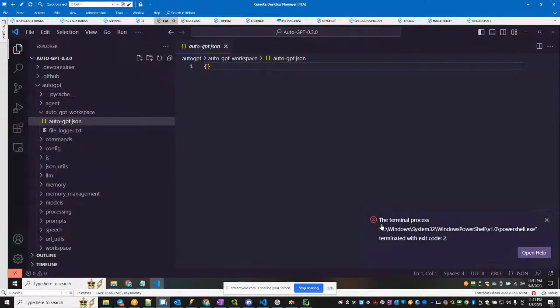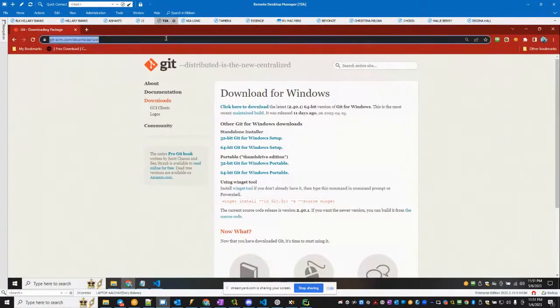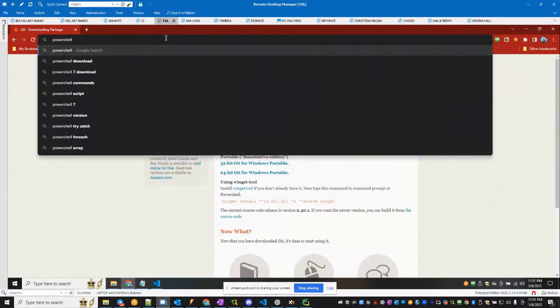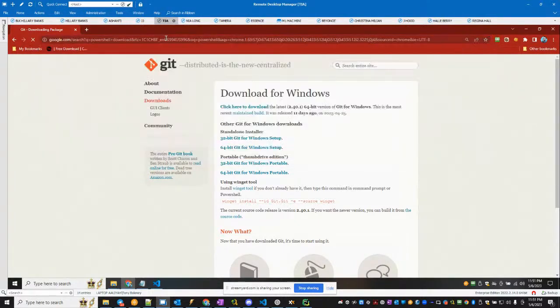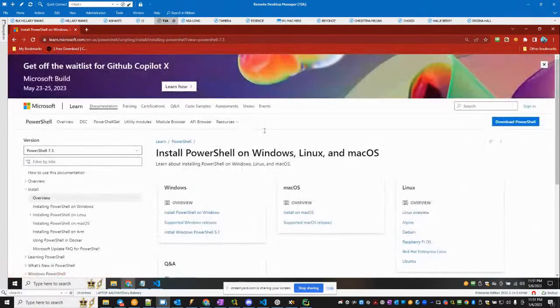Why does it keep crashing? And why is PowerShell only version 1.0? All right. Update our PowerShell. It could be because the system is just not strong enough.